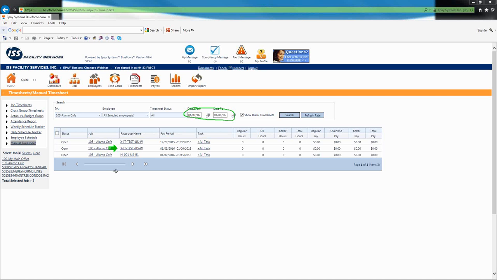Now, furthermore with that, when you go and assign employees, if you were to pick the wrong timesheet for the wrong pay group, and you try to assign employees to that timesheet, you will have some difficulties. Your employees will not be able to be found when you do that manual timesheet. So just keep that in mind as well. This is hard to mess up, but I want to bring up different scenarios that you might encounter. Now, mine's happening this way because from a testing perspective, I have employees for this job that work both pay groups that are available.